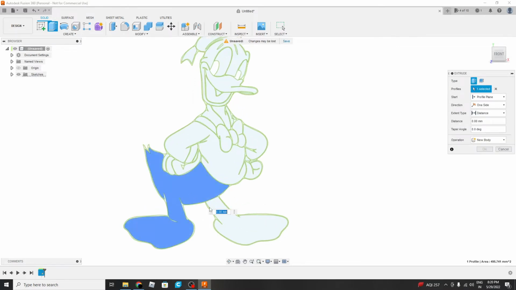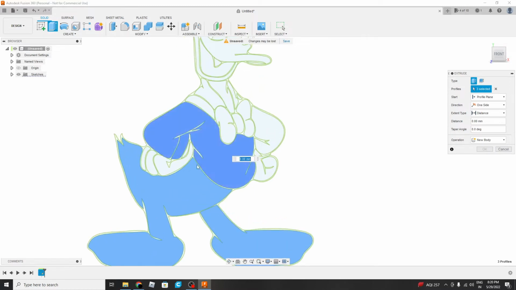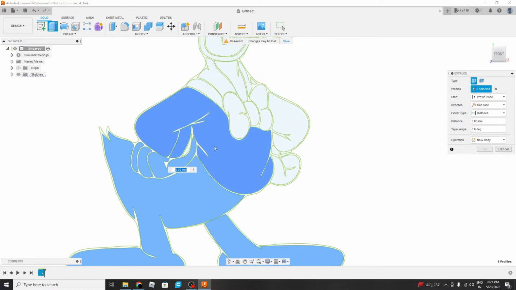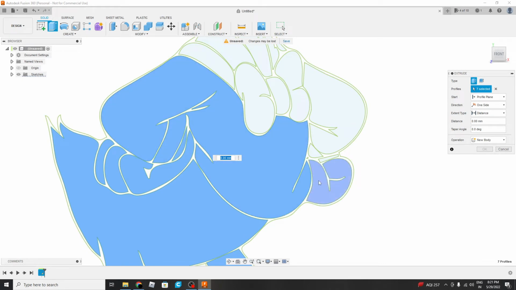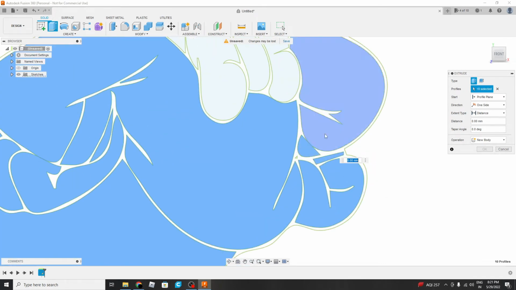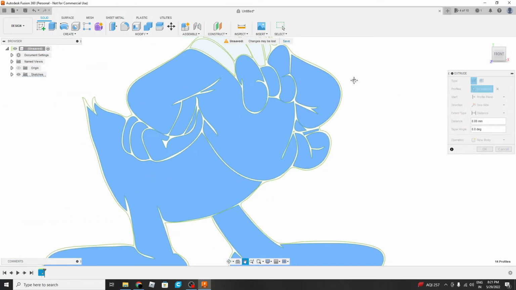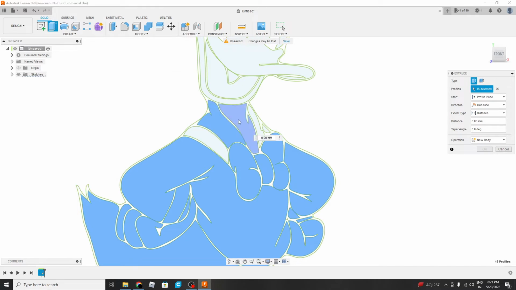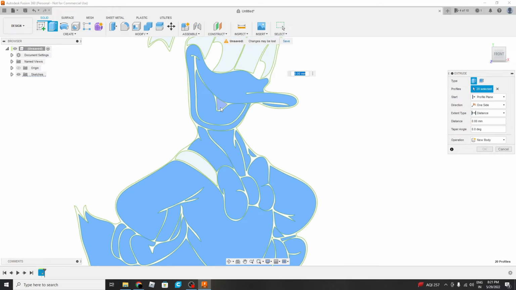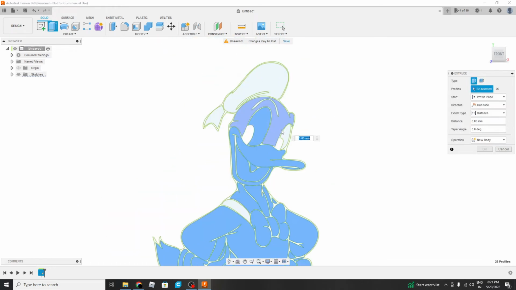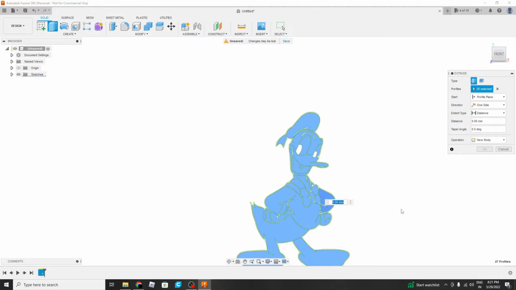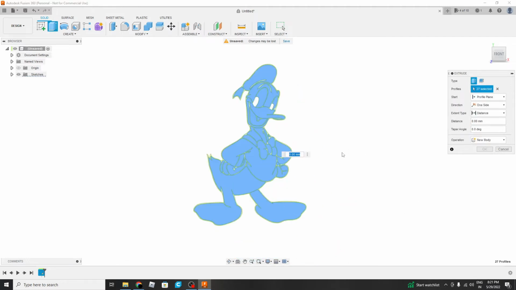So let's select the parts, this one. Slowly need to click it. Okay, this one. We can remove this one, no problem, because it will not create any problem. Let's select all the parts. Yeah, this is done. This, his cap, pretty much everything we have selected.